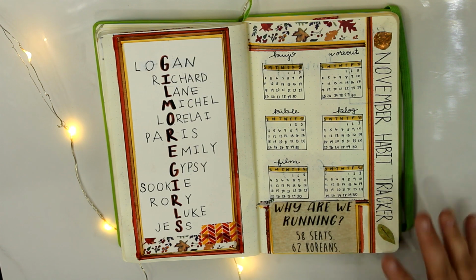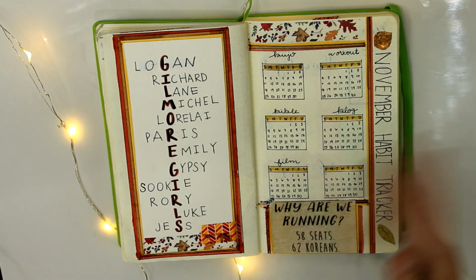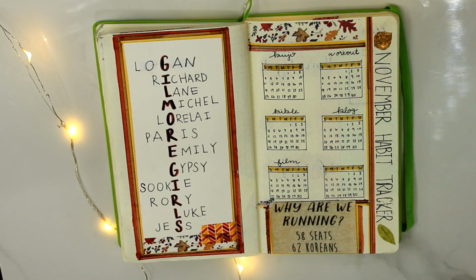It's supposed to be like a funny motivational quote to put on here. And it's from, of course, Gilmore Girls, and it says, "Why are we running? 58 seats and 62 Koreans." So if you've seen Gilmore Girls, this references everybody running to the second wedding of Lane's wedding. And I just thought that was funny.